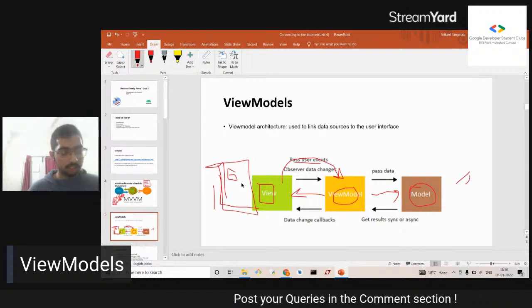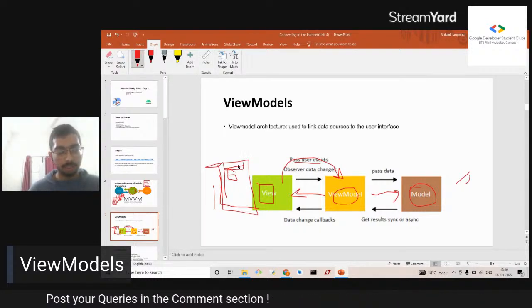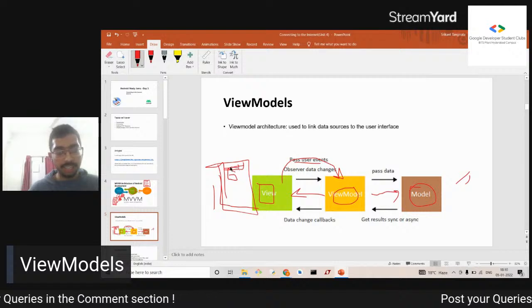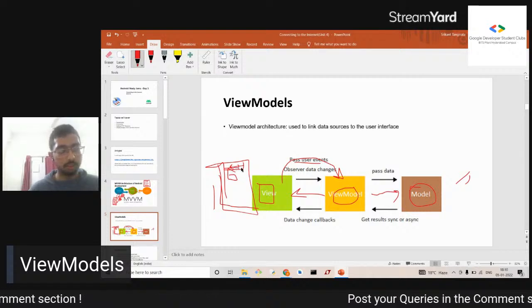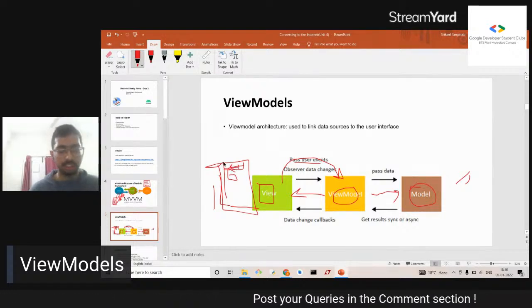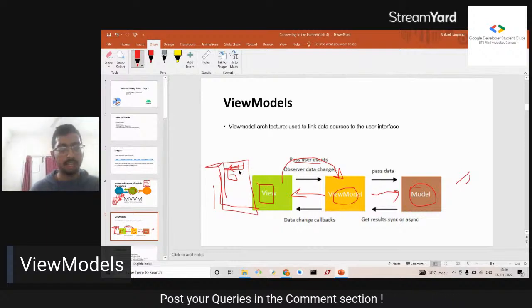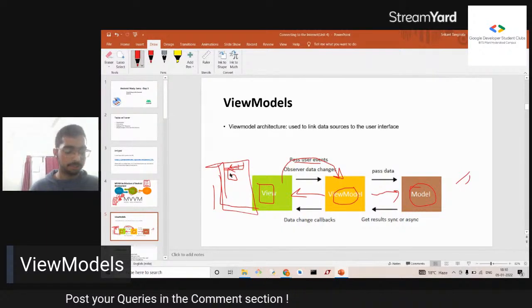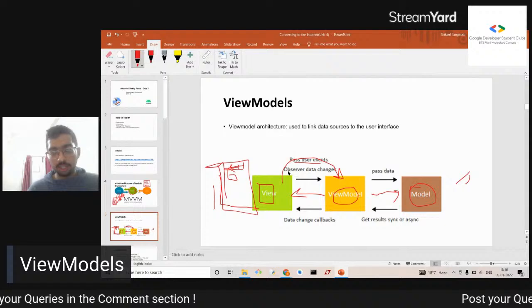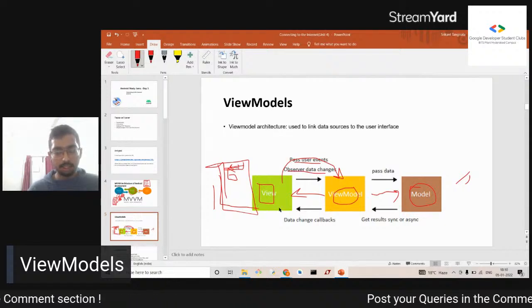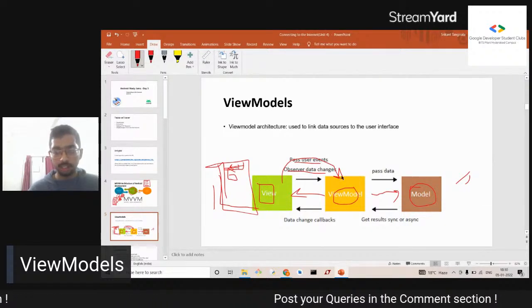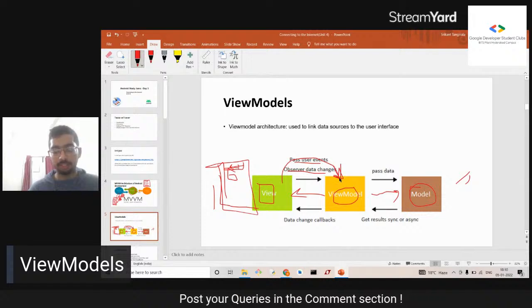Typically on changing some value, let's say the brightness of the screen, you have a slider which helps the user control it, right? So that's a data change which the user is capable of changing directly through the UI component. It's an example using a slider. So you also want the data change to register, right? That some data displayed on the UI component has changed, right? And the view model is passed this information.